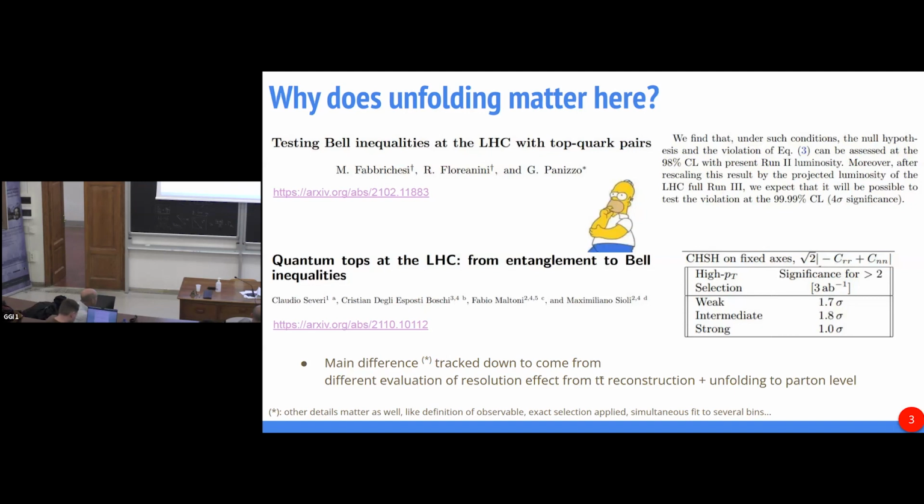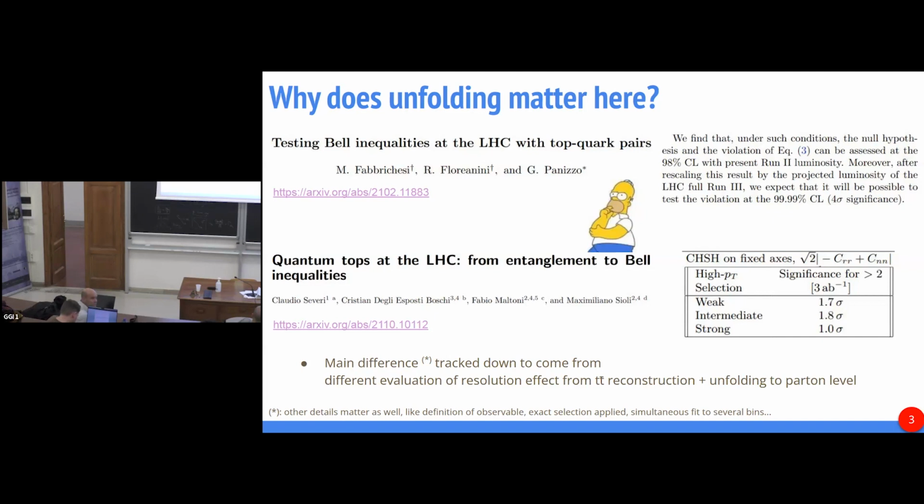No, but the problem, Michele, is that there is not only the unfolding as a difference between them, there is a completely different method that is used to provide the Bell inequalities violation. But really, the definition of the observable in the end is not making a huge difference. I tried myself at parton level, using as much as possible the same settings, and the two were equivalent at parton level. Then when moving to the detector level, you had differences, because here the detector level was done in a simpler way. The basic difference is the choice of the optimal basis.